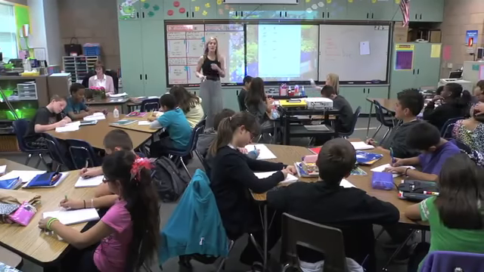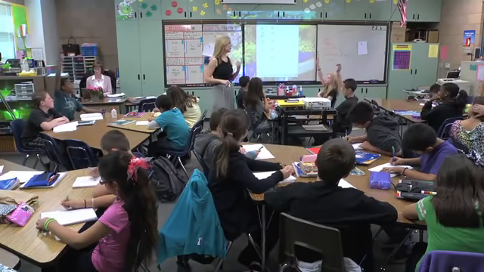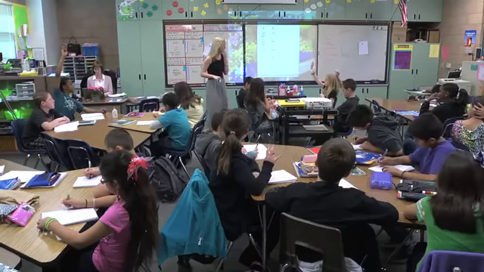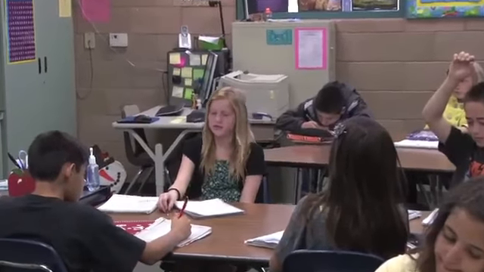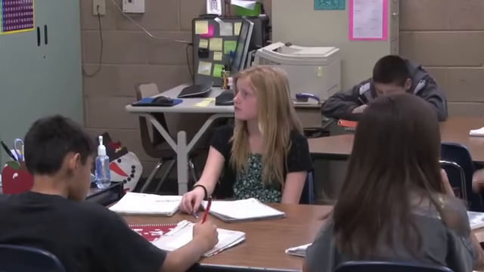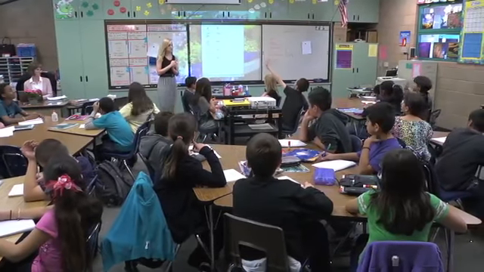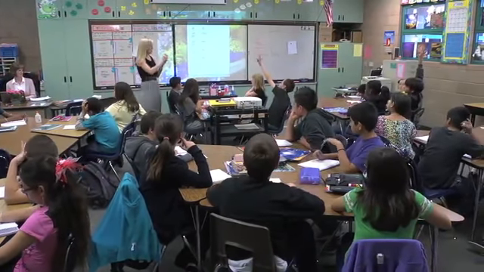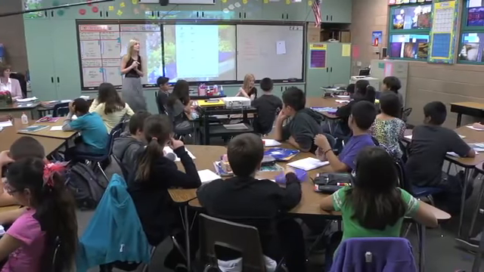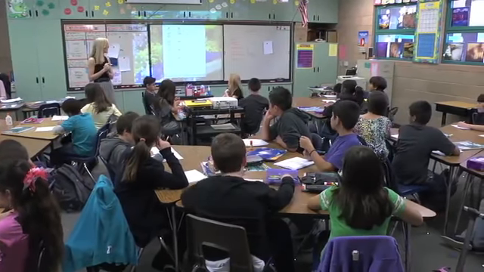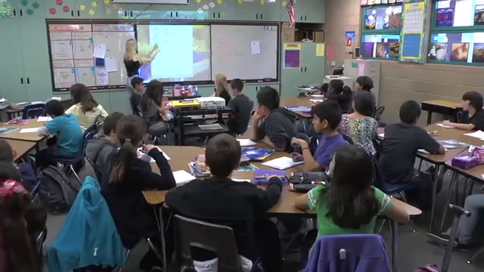Okay, 1%. How can I find 1% of a number? Jade. Move it twice to the left. Twice to the left, and why can I do that? What am I actually doing to that number that lets me move the decimal to the left? Because it would be over 100. It would be what over 100? Like 1 over 100. Okay, it's 1/100th. You're close. You're really close. Can you ask Everett why you're able to move the decimal? Because you divide by 100. Because you divide it by 100, right?